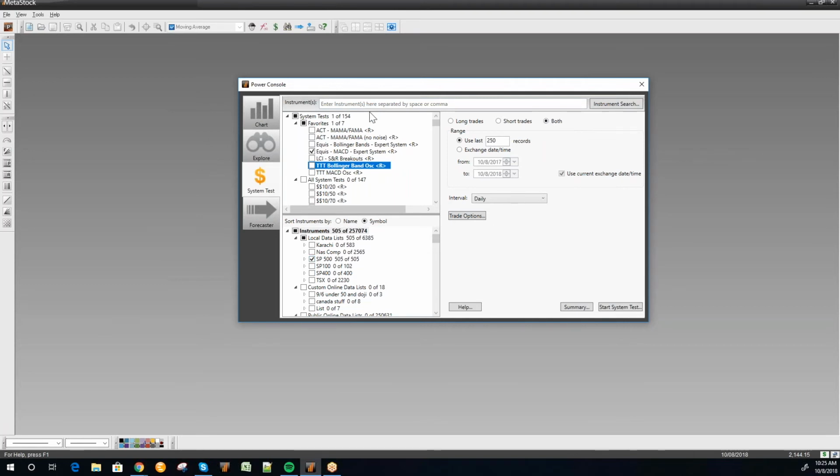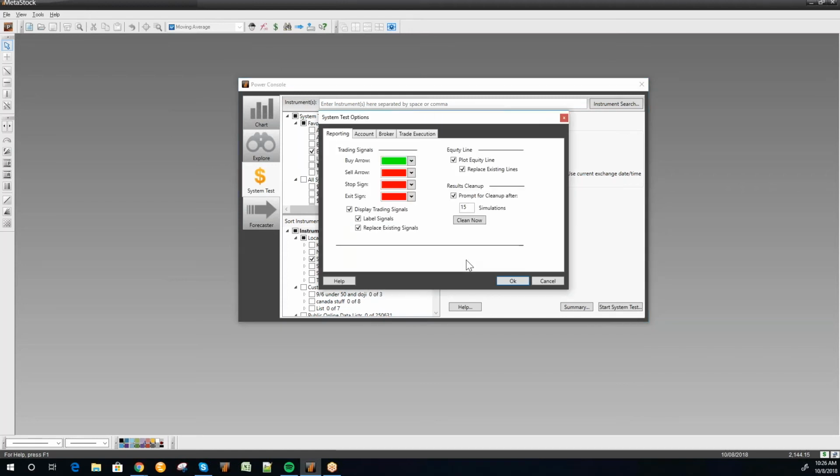And let's say that I want to see how it performed on the entire S&P 500 over the course of the last year. Well, right here, I'm going to define what type of trader I am. Do I only take long opportunities? Do I take only short opportunities? Or do I take both? How long do I want to test over? Now, you can backtest as far as the data goes, which most of our data is going to go complete historical, so all the way back to the starting of Amazon or the starting of IBM, etc. But in this case, for time's sake, I'm going to test over the past year.